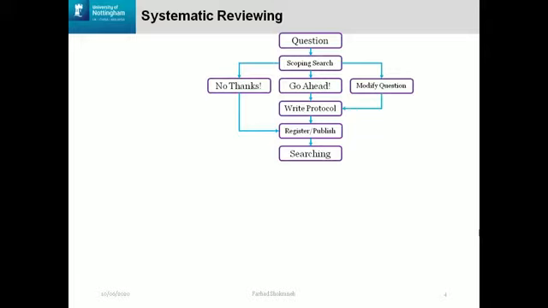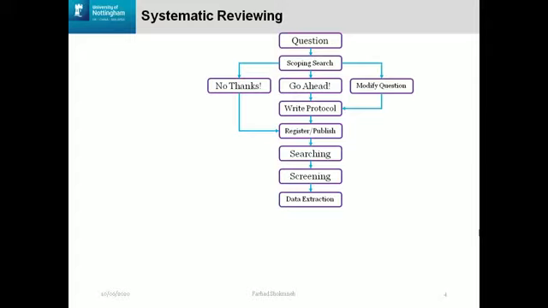Because the search is sensitive to make sure that you are not missing relevant literature, you may end up with lots of search results. That's why you need to screen the search results in 2 steps. The first step is to look at title and abstracts of the search results to decide if they are relevant, possibly relevant, or irrelevant. Then for those that are possibly relevant or relevant, you find their full text and then you screen their full text. And then you proceed to data extraction based on the protocol that you had.